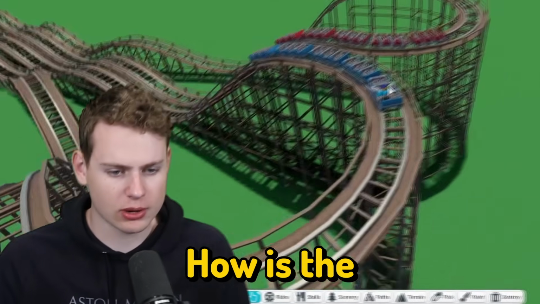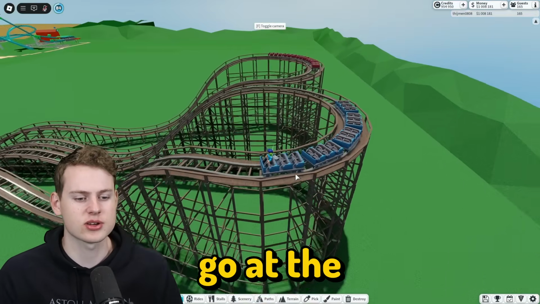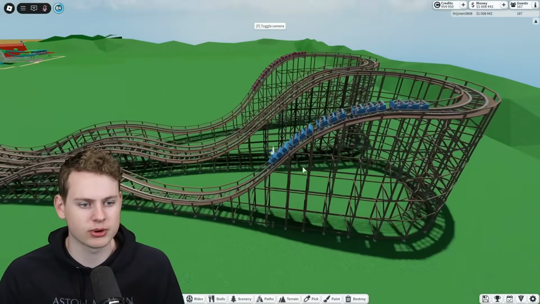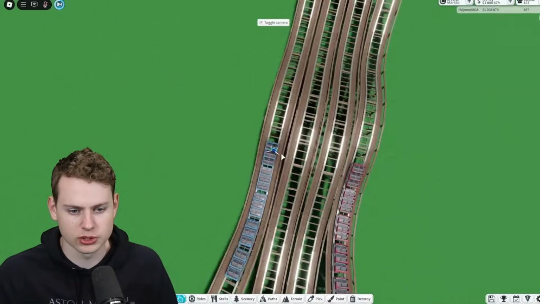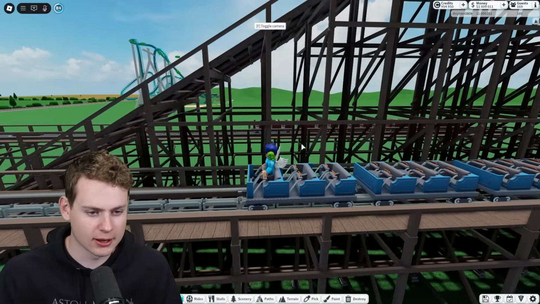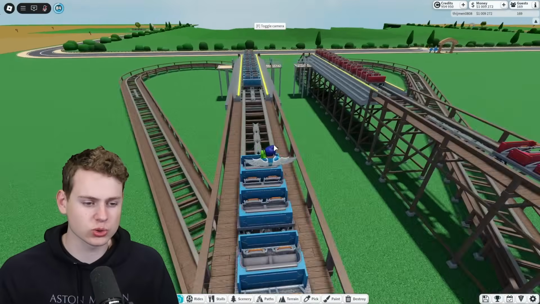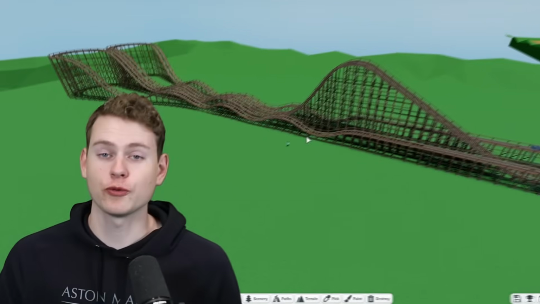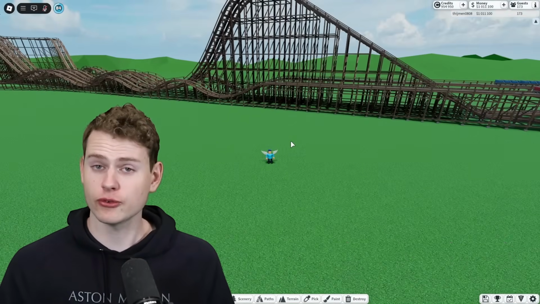And let's have a look. How is the other train going? It is just always very satisfying seeing another train go at the same time. They look very identical, which is quite impressive, building two coasters mirrored from each other and making them basically identical, but I think they're going at the same time actually. And into the brakes, I'm not sure if there's a winner. It might just be blue by just a few pixels, but if you chose blue, then I guess you won. So for this dueling wooden roller coaster, I'm going to give this a 3-star rating.